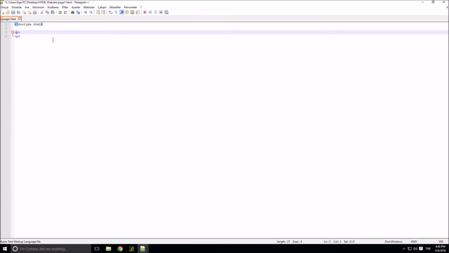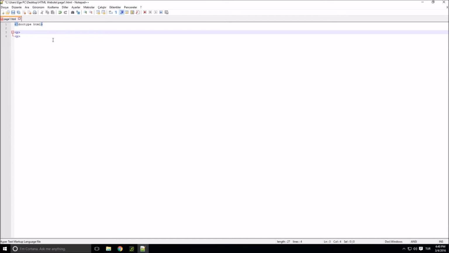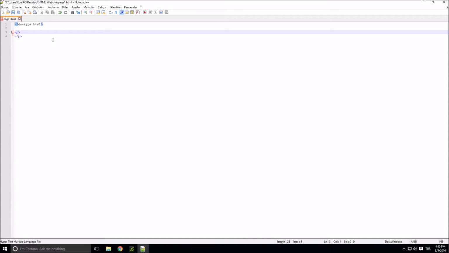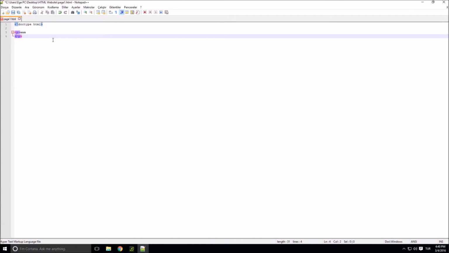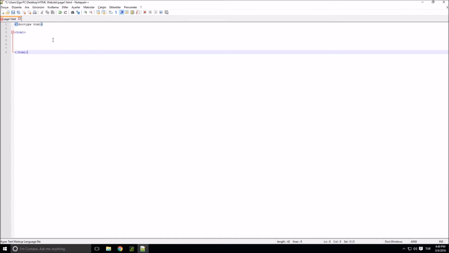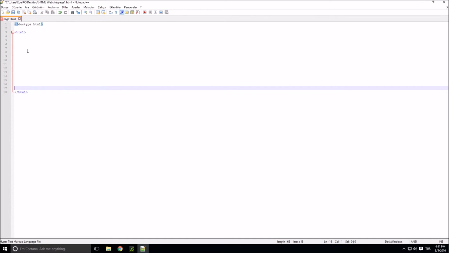You need to start with a letter, A for link, or image, or P for paragraph, and then you end with the same letter. Like I write P here, and I need to write P here too, but I put a slash before the P to close it. Here the paragraph opens, and here I close it. Okay, we need to write html, slash html. I open the html here and close it here. Everything you want to show up in your website, you write between the two html tags.